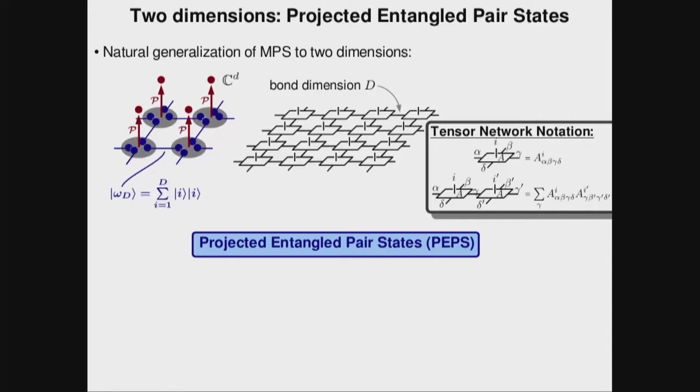And this is often called projected entangled pair states, which comes from this picture where you put entangled pairs and then apply some linear map, but not necessarily a projection. Or we can, of course, term them tensor network states, because again, the idea is that we have the general expansion coefficient of a state on a 2-dimensional system, and we express this overall expansion coefficient, this multi-index tensor, by contracting a set of simple tensors according to this 2D grid.